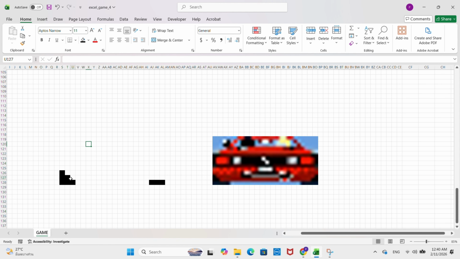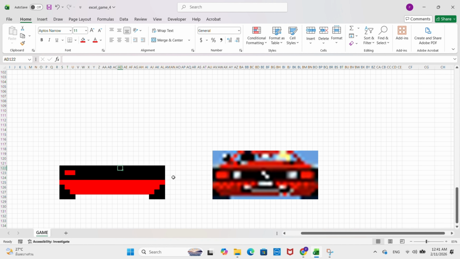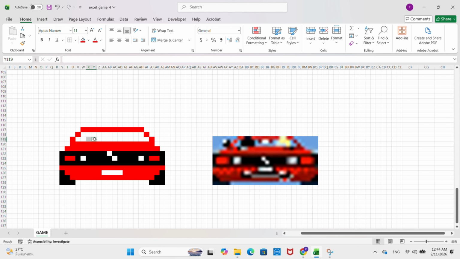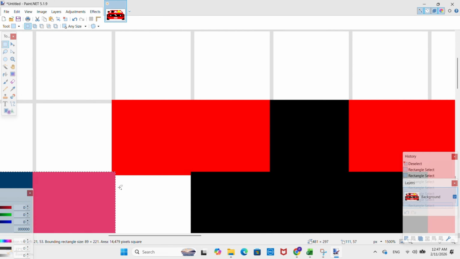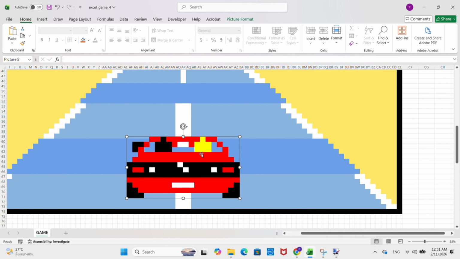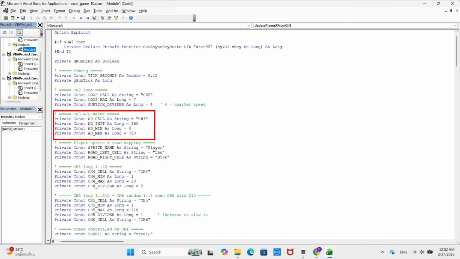After the background was working, the next step was obvious: the car. Normally, I just draw a sprite in another program and import it into Excel. So instead, I used Excel itself to build the car: shapes, cells, alignment tools. If this was going to be an Excel game, I wanted the car to be real Excel too. After the car sprite was finished, the next question was simple: how do I make it move?